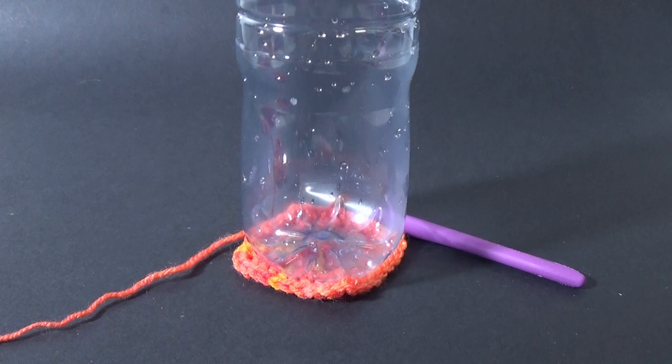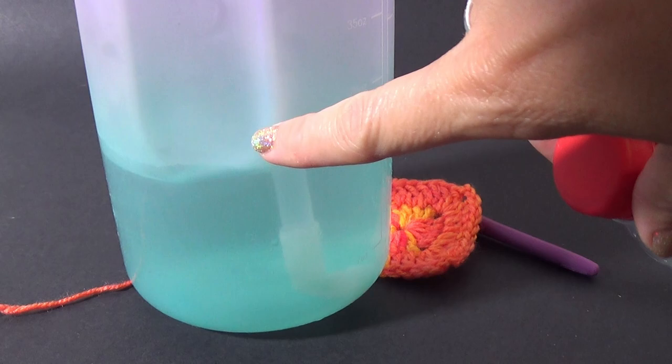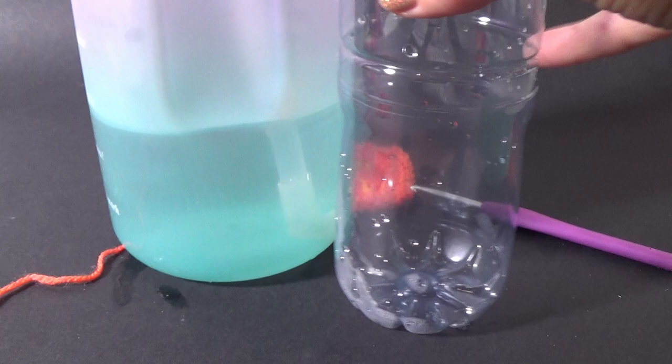This drink bottle is really narrow. Let me get my gigantic drink bottle. So this holds 2 liters, which is 64 ounces. This is a 2 liter drink bottle. This one is about a 500 mil, so it's obviously like a quarter of the size.